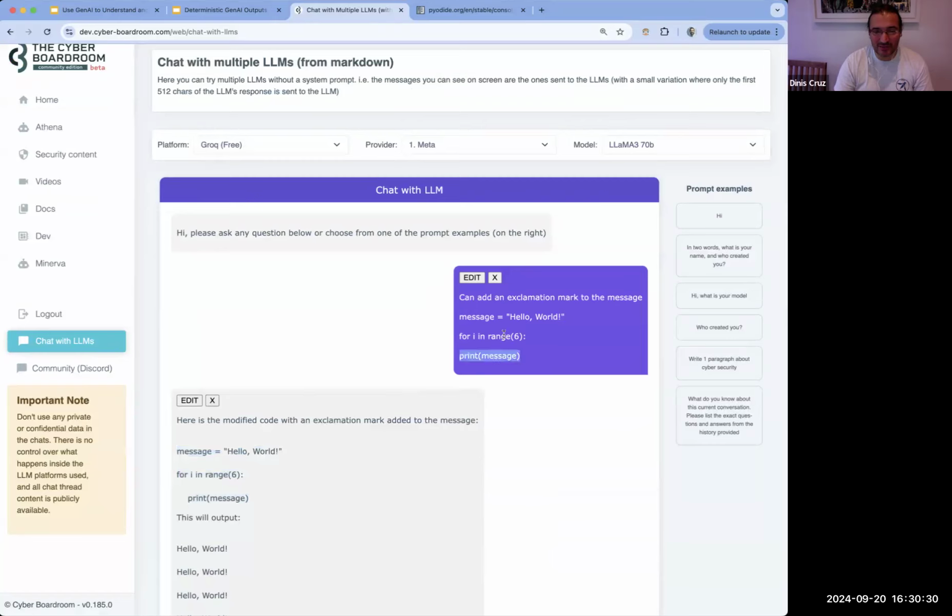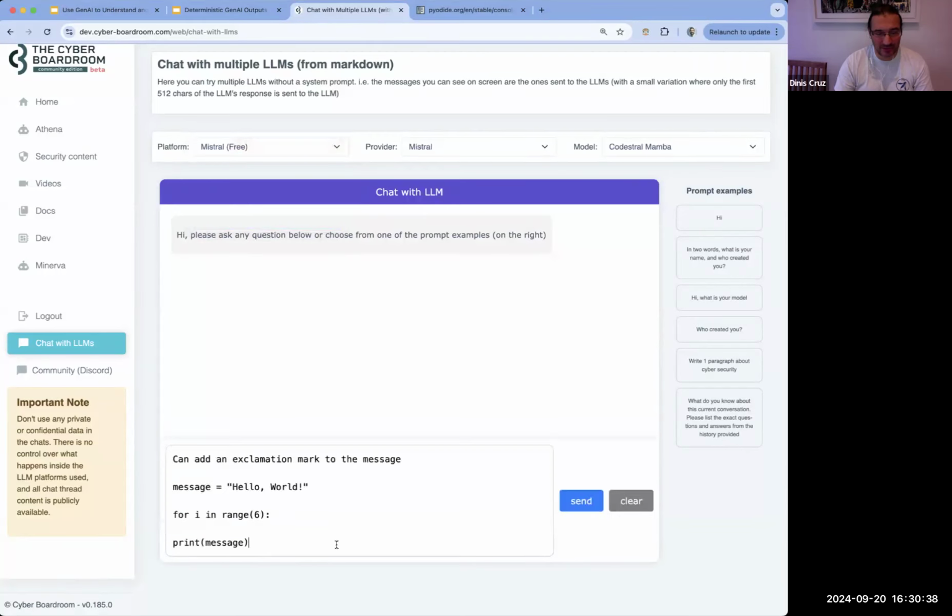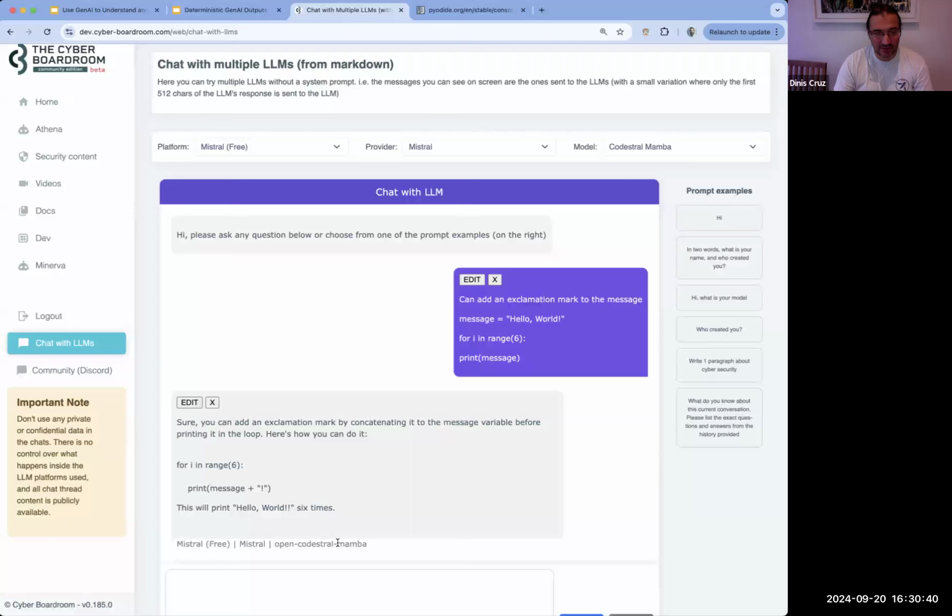Let's try this with a different provider. So, okay, cool. This guy, let's try Mistral Codestral. They say if this actually, all right, that's one interpretation. So you could say, okay, that worked. But you could see that it's not really hallucinating. It's basically making small little changes, but it's not making up stuff.